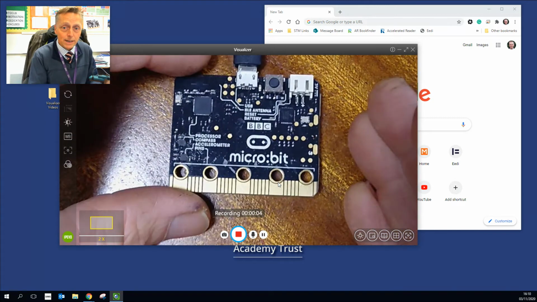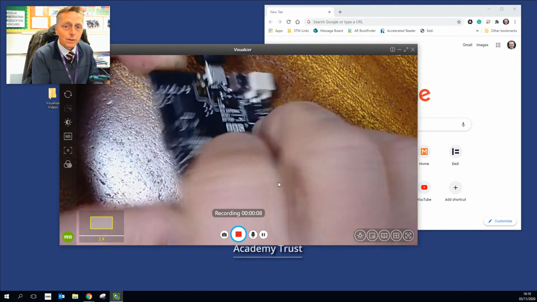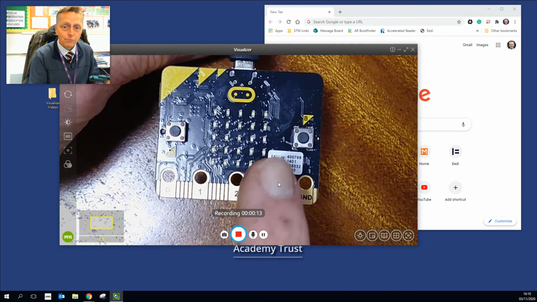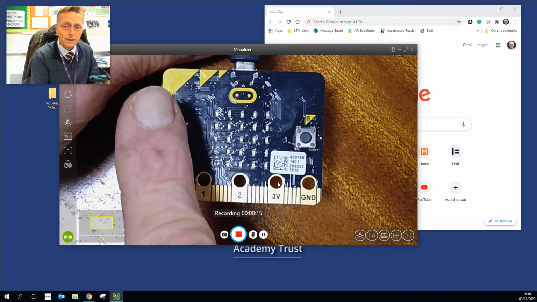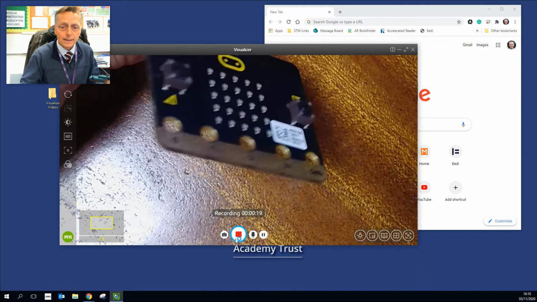So this is the microbit. It has a processor and several other different devices on there. When we look at the other side of it, you can see it has an array of a 5x5 grid of LEDs with two input buttons, input button A and input button B. Okay, I'm going to stop recording that.